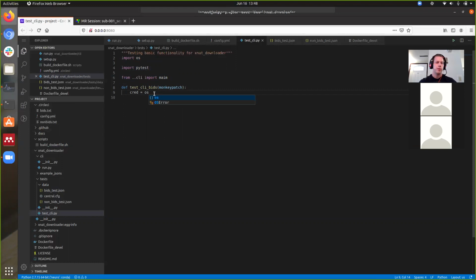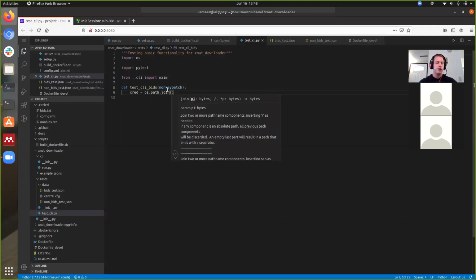So I need to figure out the path to this central.config file. In order to do that, I'm going to say os.path.join, and I'm going to start out with the directory name of where this file is located.